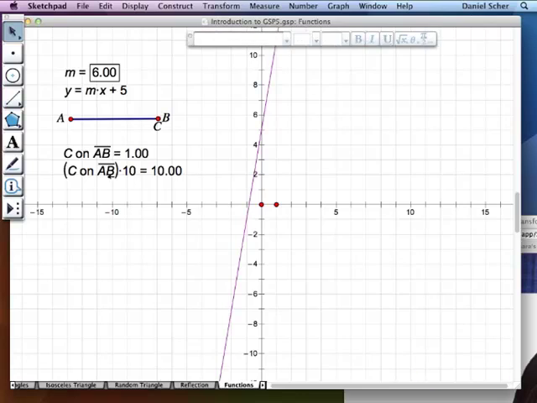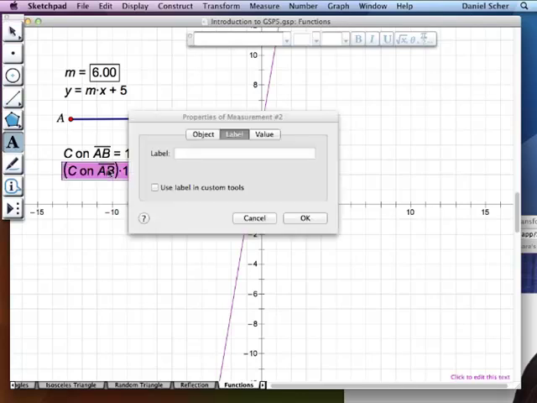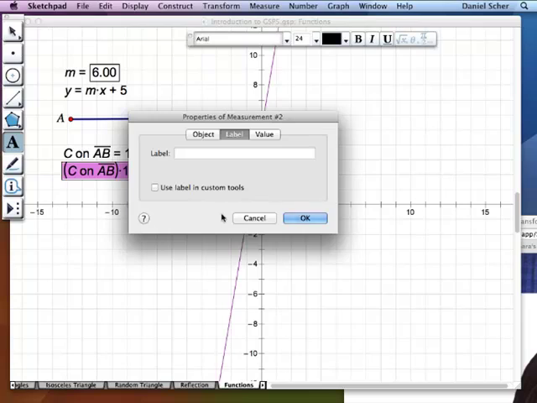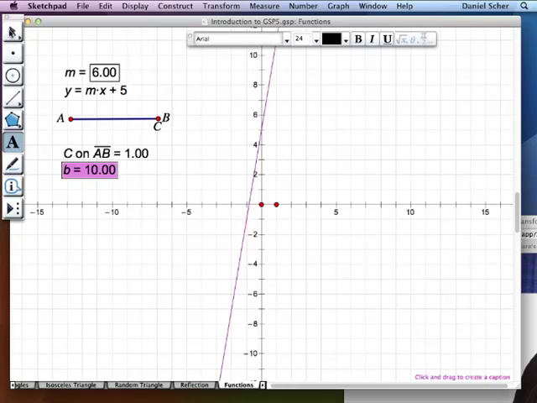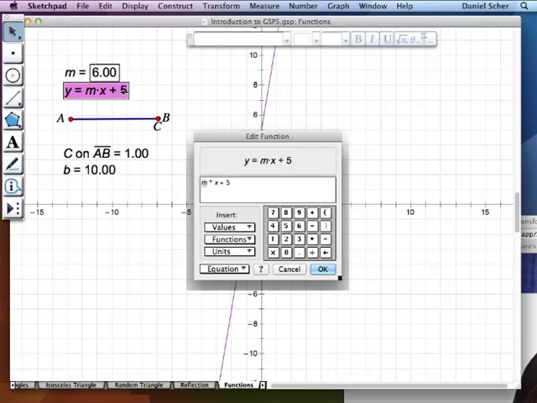But to make it B, I'd like to call it something other than this. I'd actually like to call it B. So I'll double click on it with my text tool. I'll change the label to B. Click OK. And so here I have B, and that does go from 0 to 10. And now I'll edit my equation.